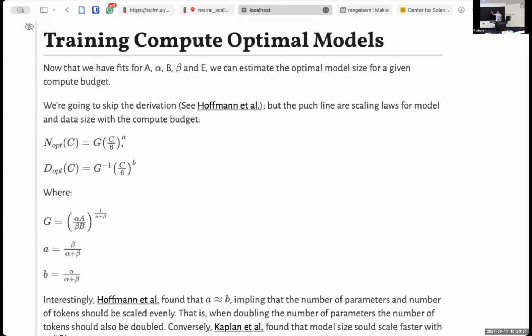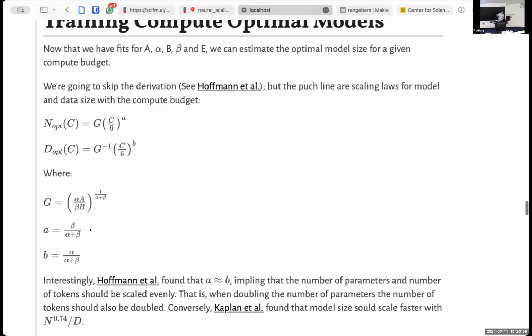This is a different A and a different B from the A's and B's we were looking at earlier. I know, I'm sorry. The definitions are down here. So G is essentially looking at that alpha and that A relative to the B and the beta. And then a and b measure how evenly matched alpha and beta are. If your loss goes down at the same rate as you double your model size and you double your data size, a and b would be equal to 0.5. If it shifts from that, it means you need to scale up either your model size or your data size faster.